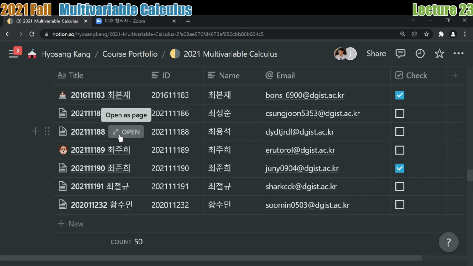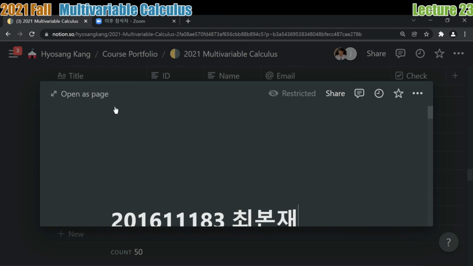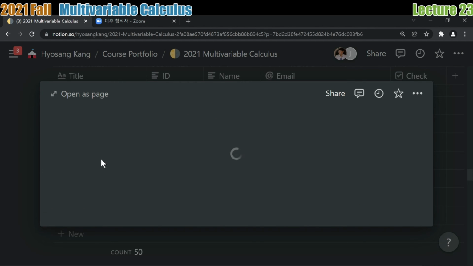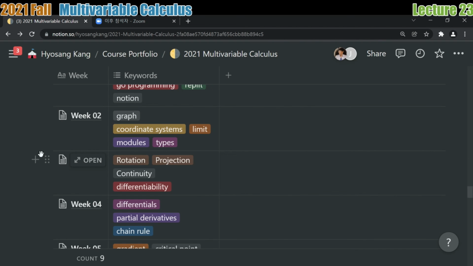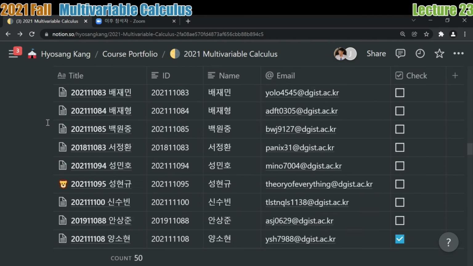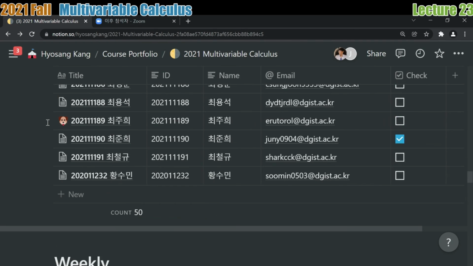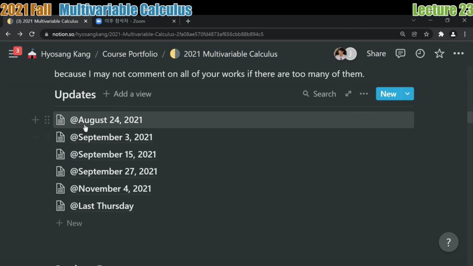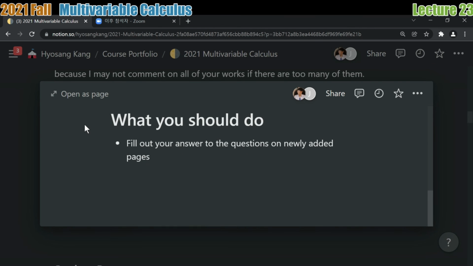Did anyone do something similar? Okay, let me go here. Not yet done here. I erased the test one, so let's look at this one.